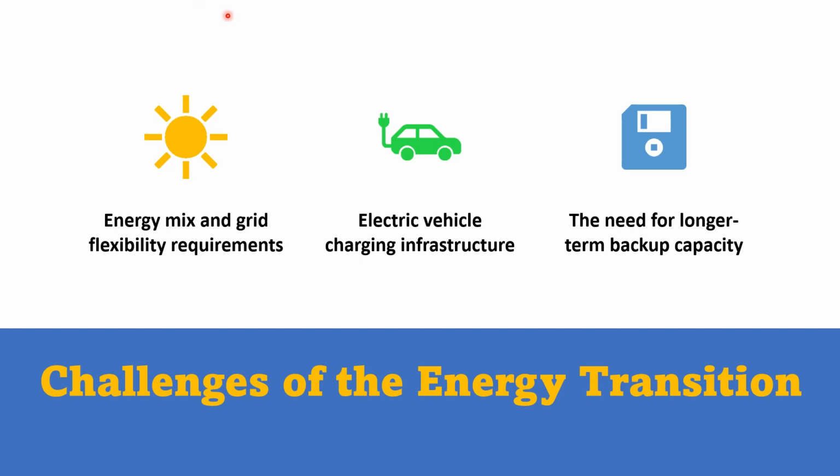Being able to time EV charging according to energy system requirements will significantly lower system costs by avoiding grid upgrading and providing flexibility to absorb variable renewables cost effectively. The last one is the need for longer term backup capacity. A large increase of demand response, storage, and smart charging of EVs can substantially mitigate the intermittency issues of high renewable energy systems. However, it cannot completely address them.